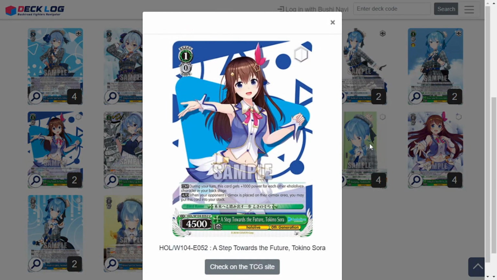But this one that I run 4 copies of personally, but I put 2 for the deck list, is A Step Towards the Future Tokino Sora, a 1/0/4/5. During your turn, she gets 1000 for each of your other Hololive characters in your backstage, meaning she can become a 6/5. And when your opponent's climax is placed in their climax area, you can send this card to your stock. A little bit extra stock production, really, really nice there, especially if you need to be able to pay for backups, or you want to try to have as much as you possibly can for later. It's just really good to have.